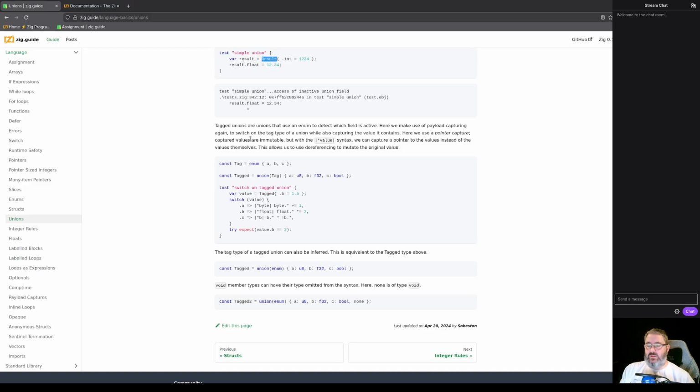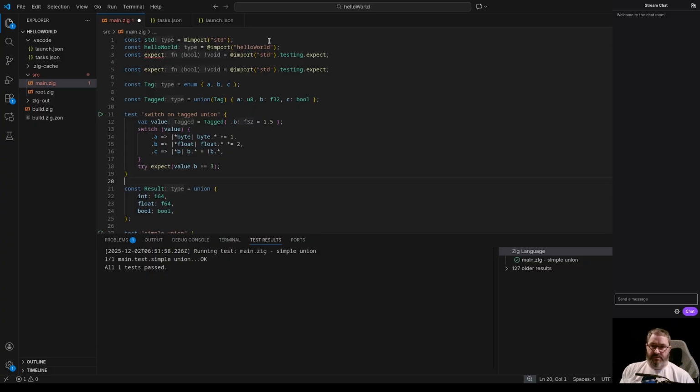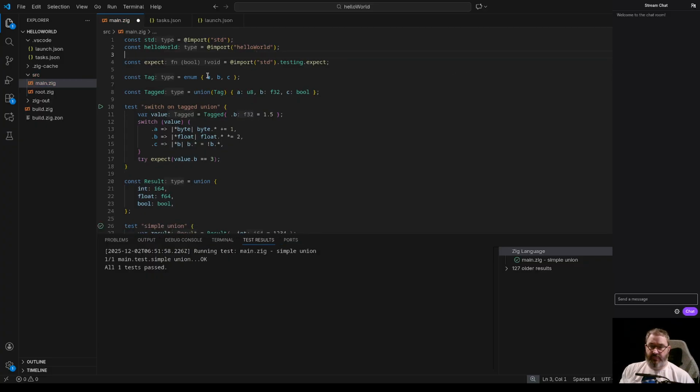Oh, okay, so we can actually, without having to do some reflection, use this tag to figure out what type is in use. So we call it A, B, or C. A is an unsigned, a float, and a bool.